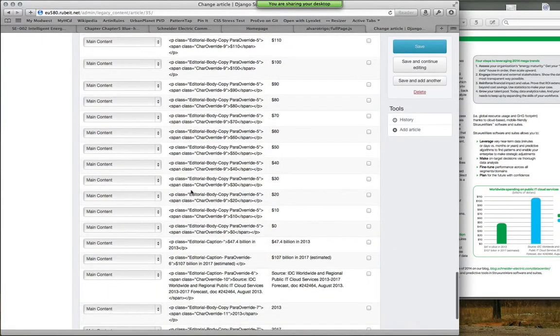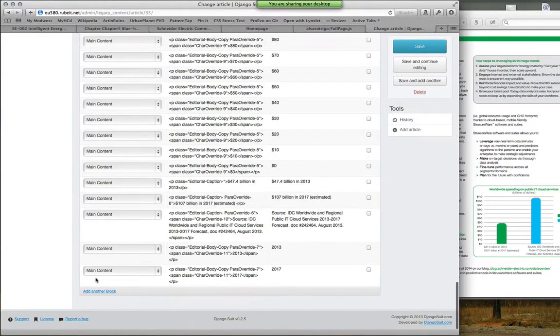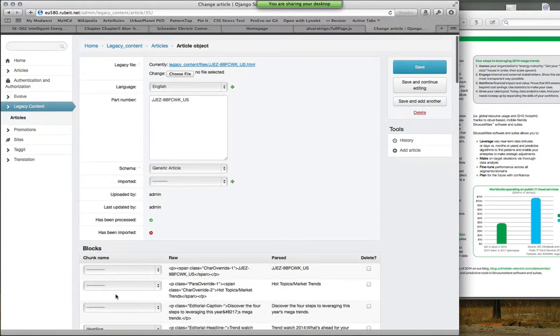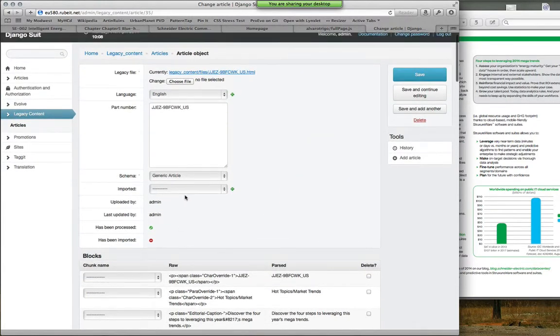As I reviewed last week, all this chart information, since it was typed into InDesign, is coming through as well. You can decide to import those or not. Right now I just said yes, because maybe we'll figure out a way to display a chart like that with the actual text itself. And then finally we get to the bottom, and that's about it. All of this now has been assigned to the right chunk and is ready to be imported. So I'm going to save all those chunks that I just did.